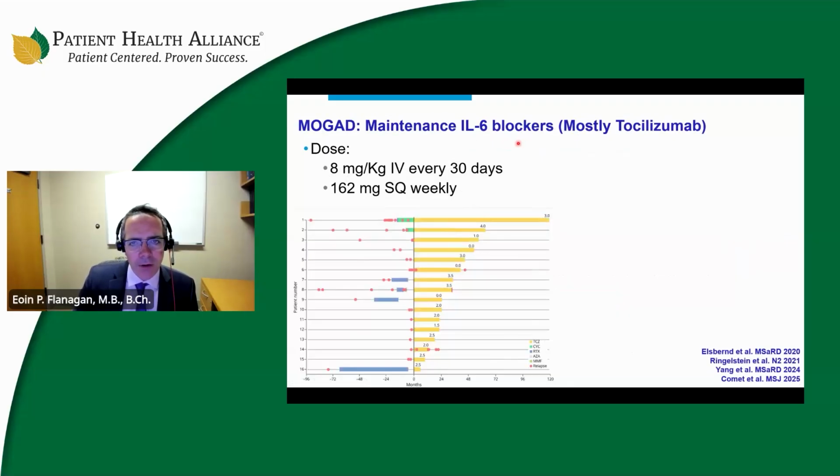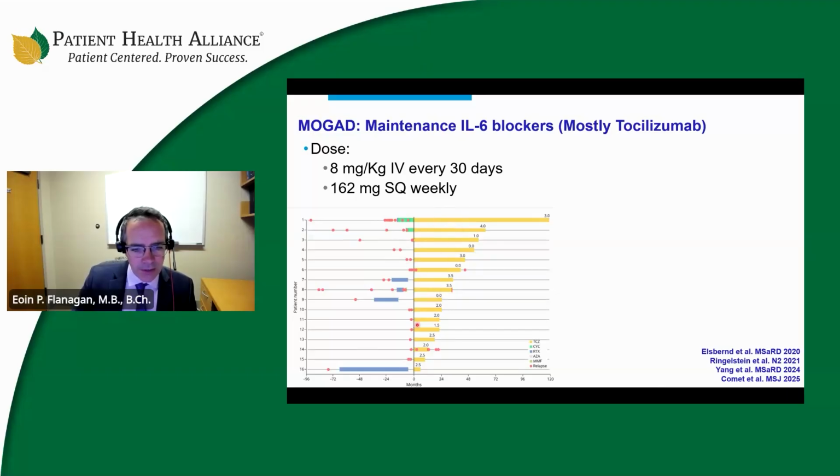And now we'll move on to the interleukin-6 receptor blockers. We talked a little bit about those earlier. The IL-6 is kind of like the fuel for the immune system, so we're trying to block that fuel so they don't have that fuel to make those antibodies. And here again, you see a dot plot. This was of tocilizumab, just a small number of patients, 16 patients in this study. But what you see is all these red relapses seem to really go away when patients went on this tocilizumab.